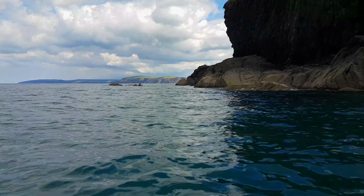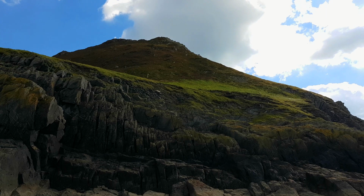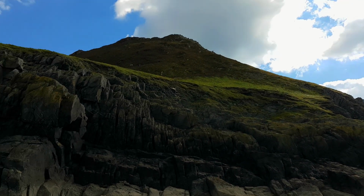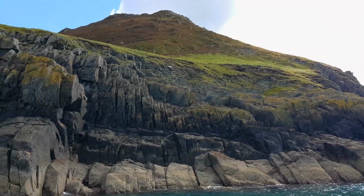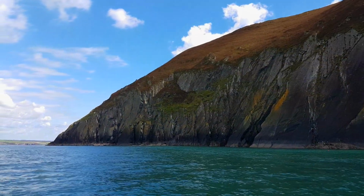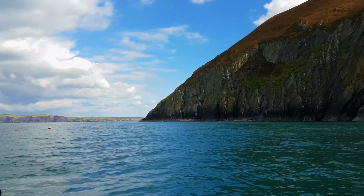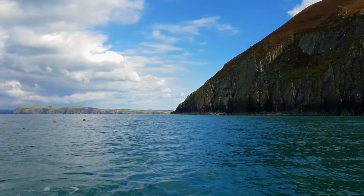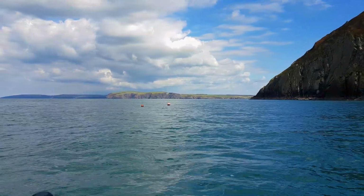is Newport, Pembrokeshire. This view gives an idea of the scale of the cliffs on Dinas Head. There used to be a hill fort up on Dinas Head back in the day. We tend to generally only go sea kayaking if the swell forecast shows it as being less than about 0.8 meters swell and the winds are less than about 20 miles an hour at the most.